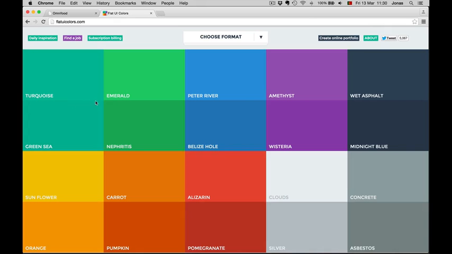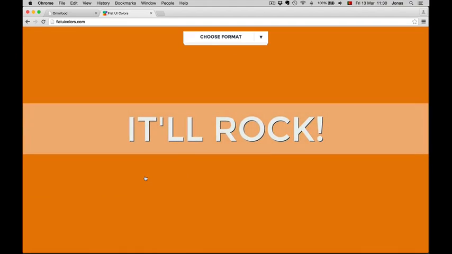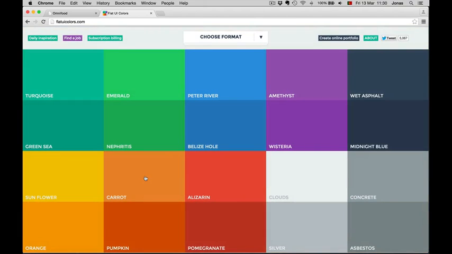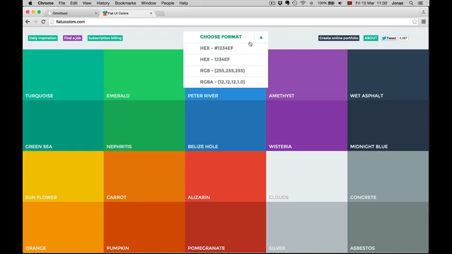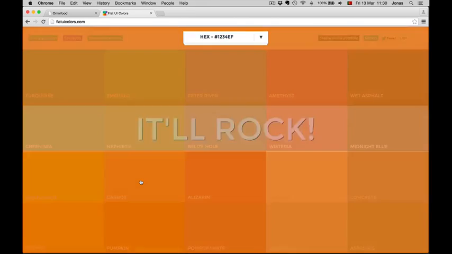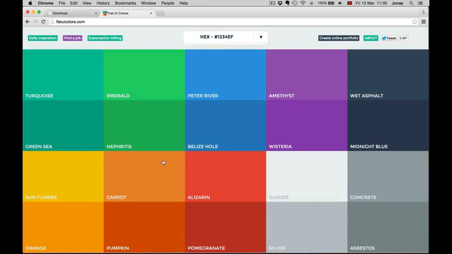Okay, that's the one we want. So we have some oranges down here, and to me it looks like this one is the best to use in this case. So I'll just click here. And now the color is selected.